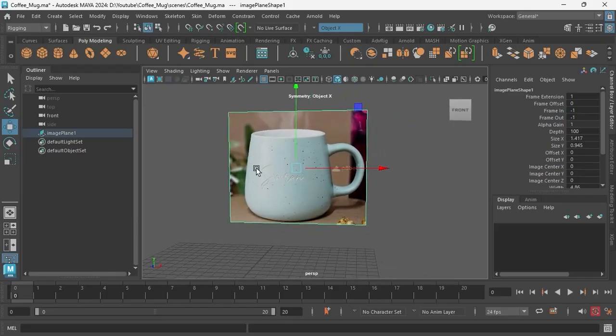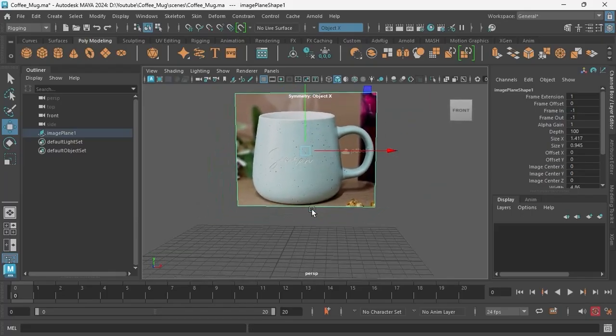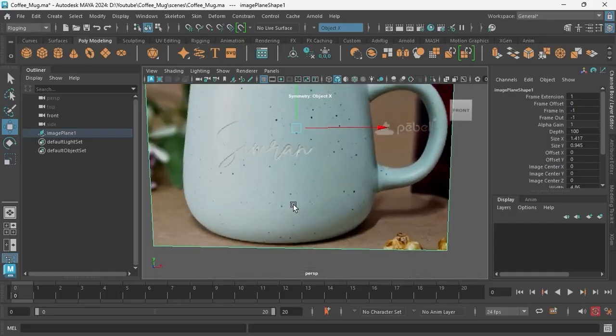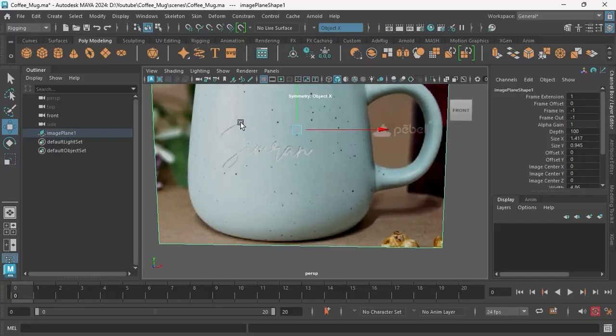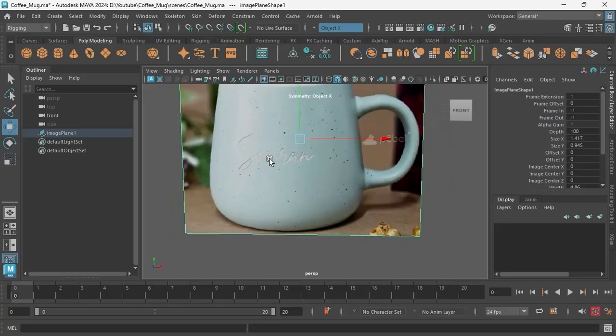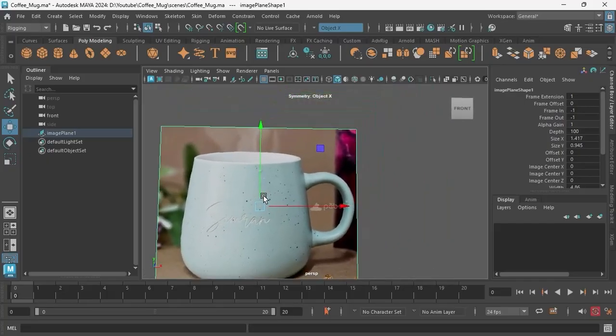Okay, so we are having our image here and we need to create this mug on Maya. Okay, we are focusing on the basic shape. We don't create this one right now. Like this signature is something which we will do in our advanced classes or a few classes after. Fine, so for this time I am focusing on this shape.